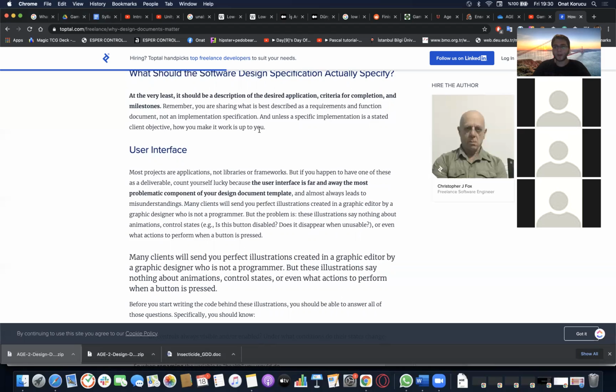But generally, design documents should not interfere with the developers' choices, but there are always exceptions.